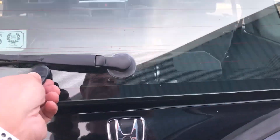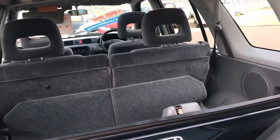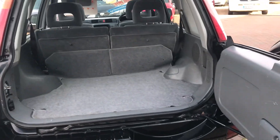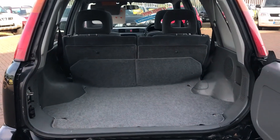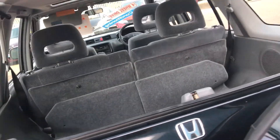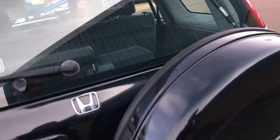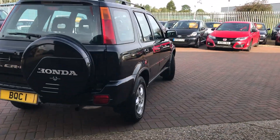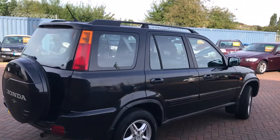It's a bit like a station wagon, so you can open the glass up first, just drop your bags in or let the dogs' heads hang out, and then you can open up the rear door. There is a bit of access underneath the carpet with some storage space. Spare wheel is on the back here — it all unbolts. We've actually taken it off just to clean everything before putting it up for sale.